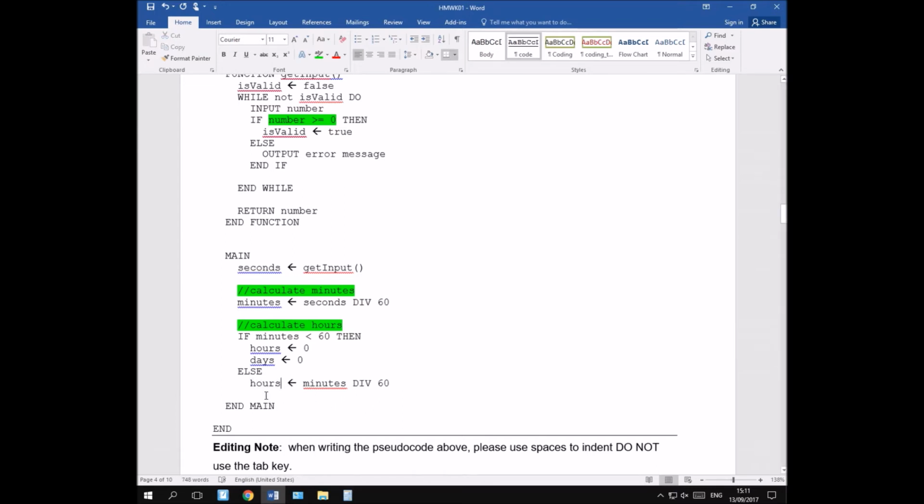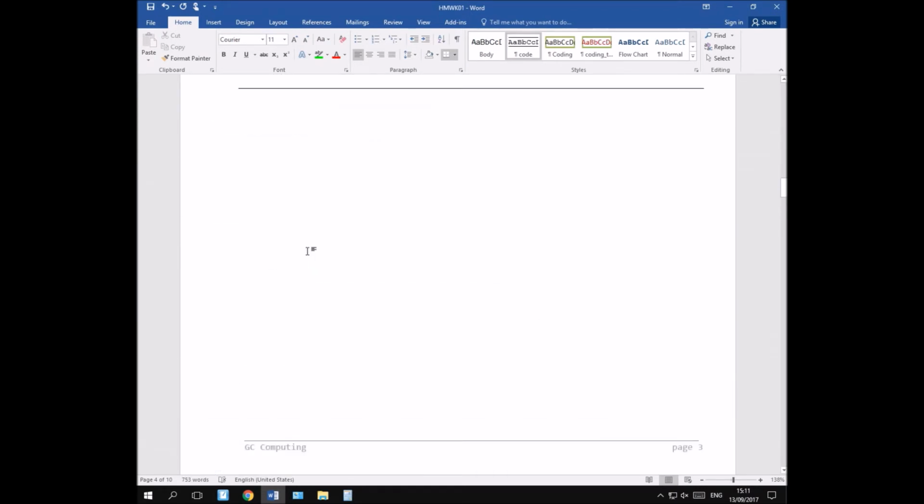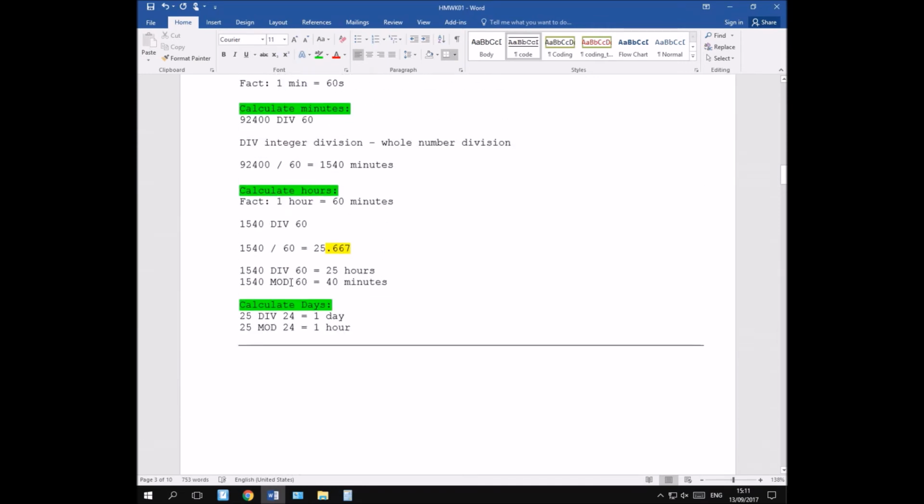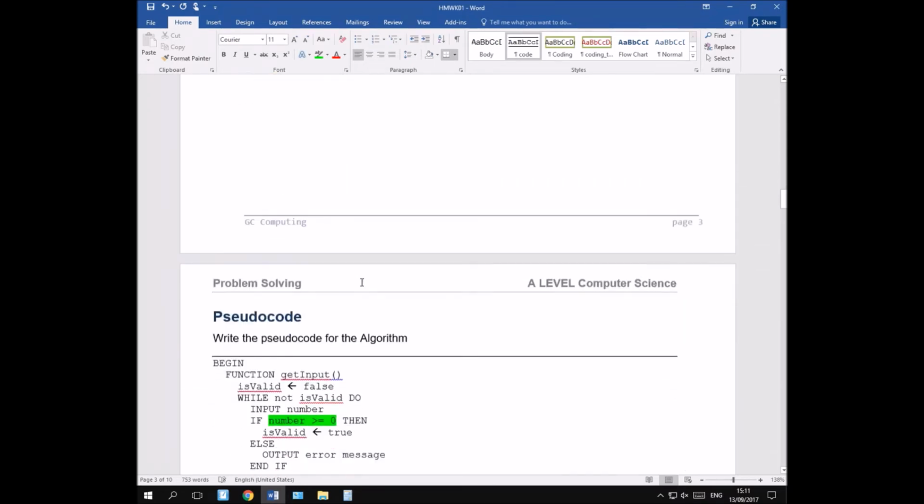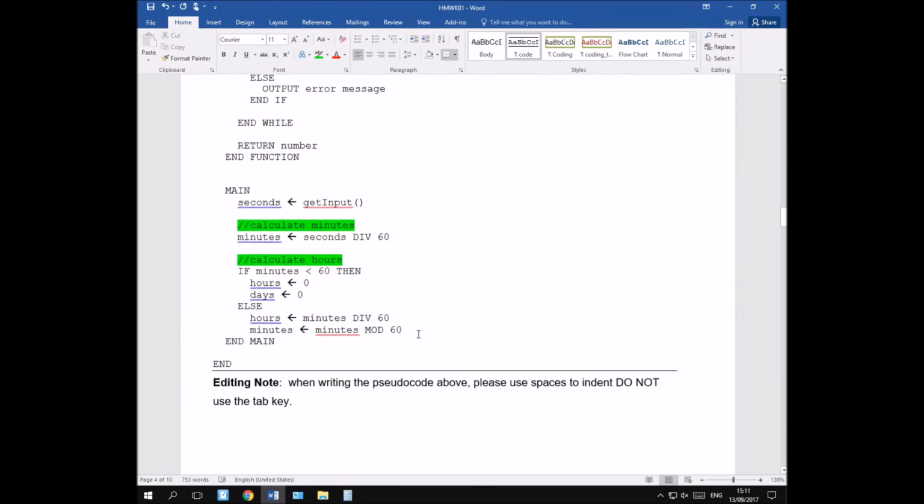Hours equals minutes div 60, and then we can say what we've got left over is minutes mod 60. Okay, so remember that's what we did here. Okay, calculate the hours, we divided by 60 to get the hours, and then we modded by 60 to get the minutes that are left.